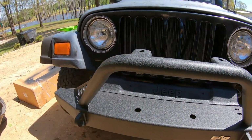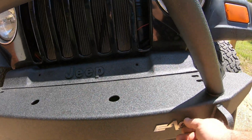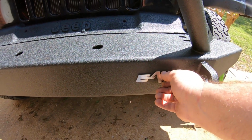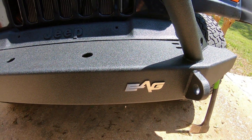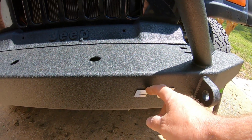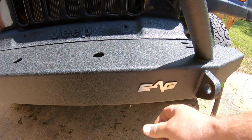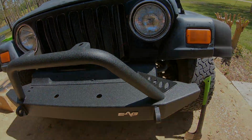So anyway, I've got to tighten this emblem up. This is the second one of these EAG bumpers I've got. Both the emblems were loose, so I've already hand tightened it, but I've got to get an 8mm socket back in here and tighten those nuts. So anyway, let's get back at it.